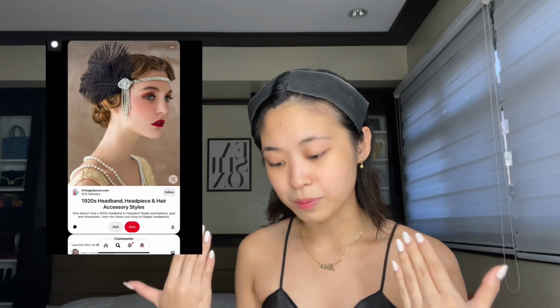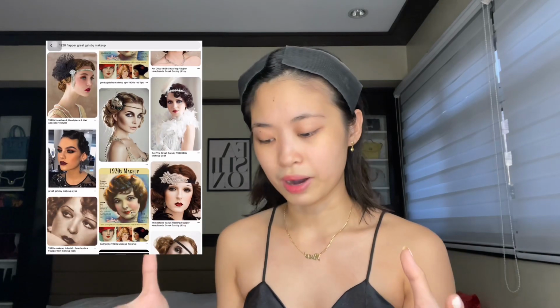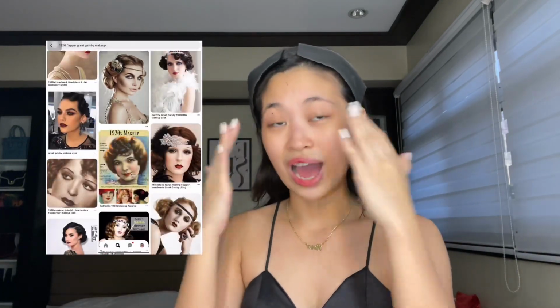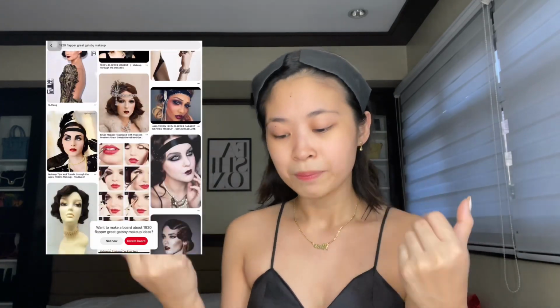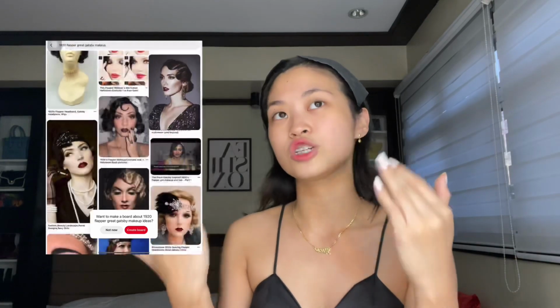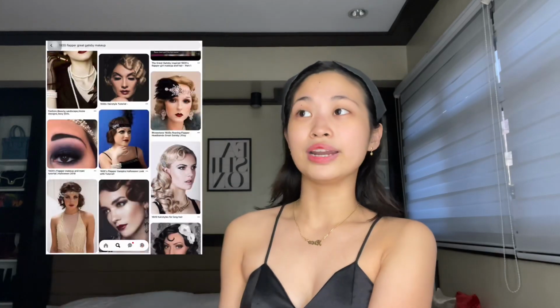Yung flapper, yung mga headpiece, 1920s makeup. Parang highlight ng makeup nila is yung eyes and yung lips. Wala masyadong contouring na nagaganap or even blush. Parang feeling ko red lips lang and dark eyes, parang dark eyeshadow. Napansin ko sa 1920s look, syempre, we all know naman na dati usong-uso ang mga thin brows. So I'm trying to achieve that. And then, classic red lipstick lang or maroon if you want.